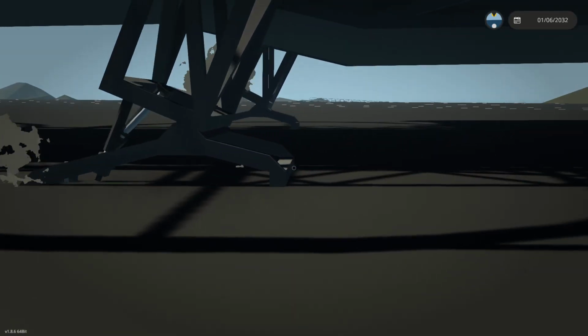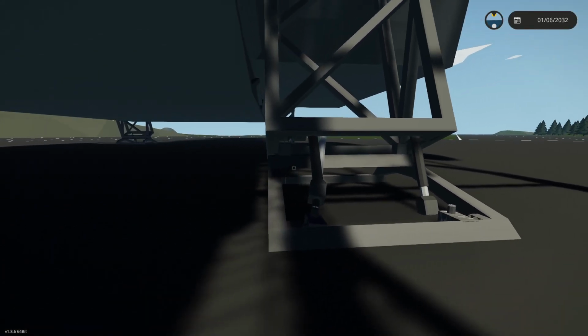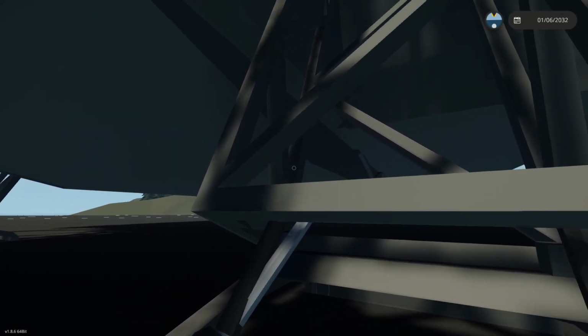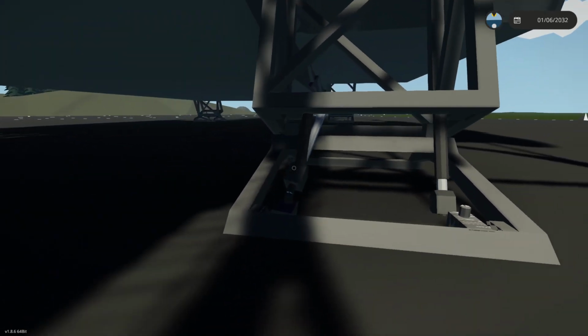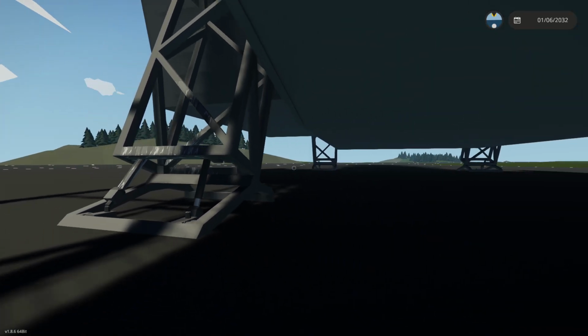That one broke. This one broke. That one broke. But some of these are actually attaching together. They're just a bit wobbly, look. But if I attach these a little bit further backwards, this won't happen. So if we move all of them backwards one or two, that should be fine. We'll do the same thing on that one, that one, and this one, and hopefully that'll be all right.